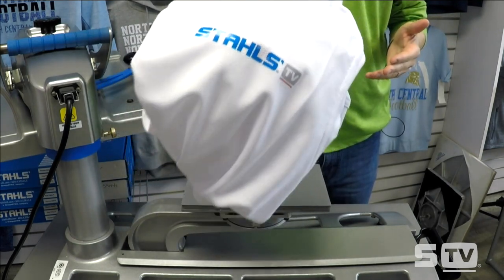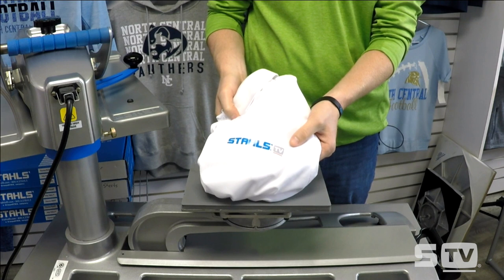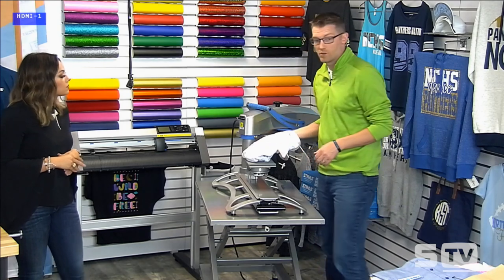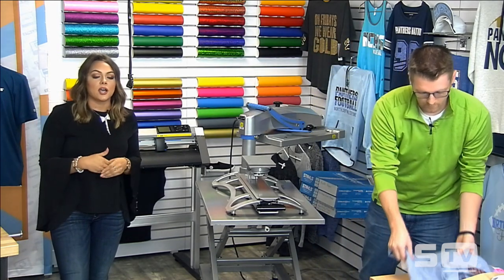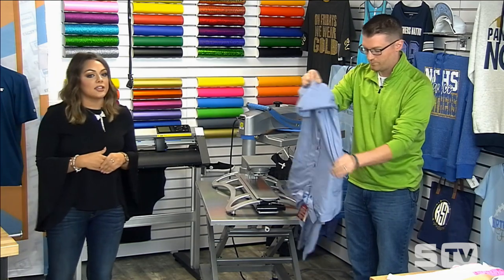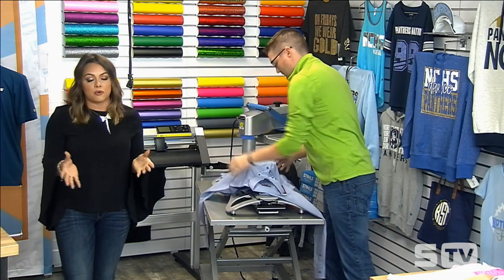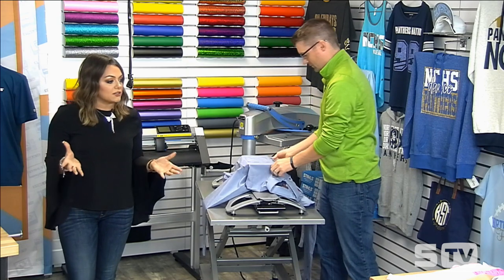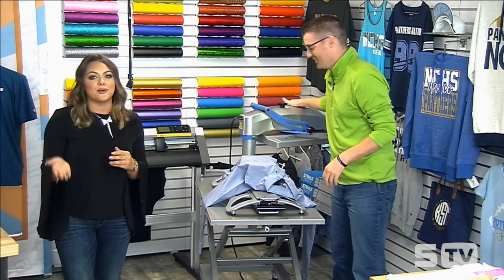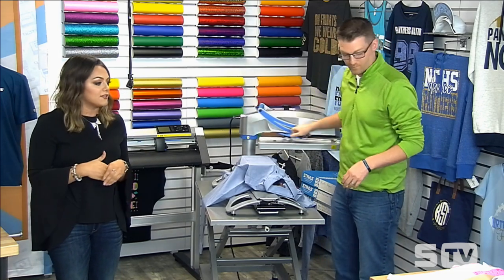This is extremely soft on this particular garment and we're getting a lot of different colors all on a single layer. So as I load the next shirt up - which is going to have an opaque finish - do you want to talk about how someone can either produce this in-house or order a full color digital transfer from us? If you're doing eco solvent printing with either a Roland or a Mimaki, you can use this media to print on - it's a roll good you can load right into your printer. If you're not doing eco solvent printing in-house, you can actually order this with custom transfers from us called CAD prints. You send in the logo and we'll produce it ready to heat print - it'll come printed and weeded out on a transfer sheet and all you'll have to do is heat press it.